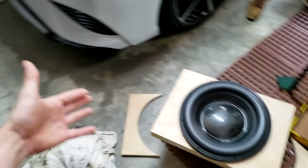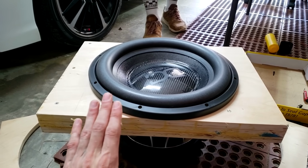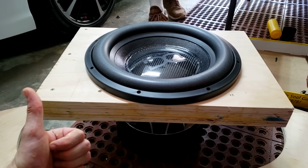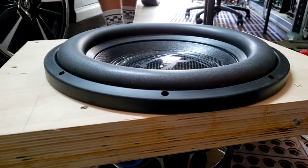Alright, we just grabbed the sub and we got her on the floor here. We just finished cutting out the sub cutout. Now we did a test fit of it. And guys, I'm feeling good. It's so tight that it's actually hovering right now. Press fit around the edges.